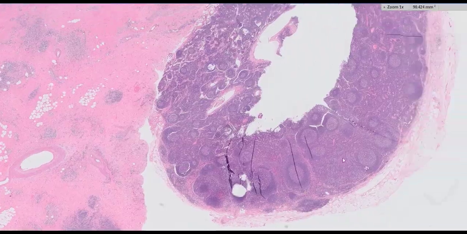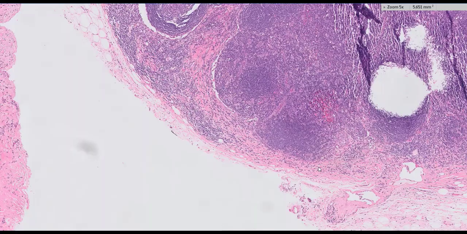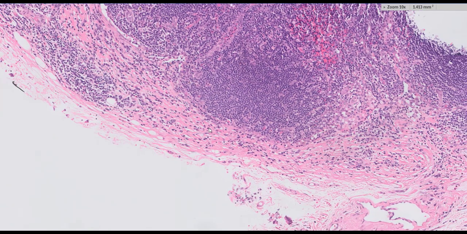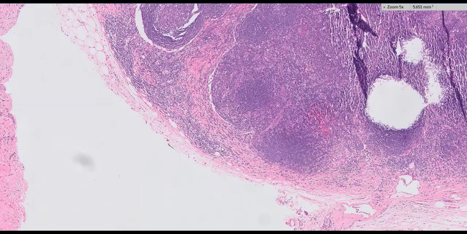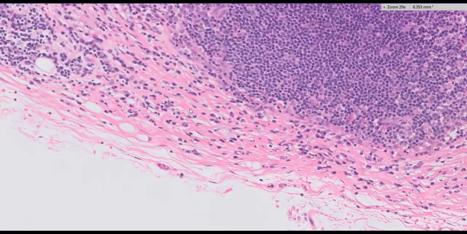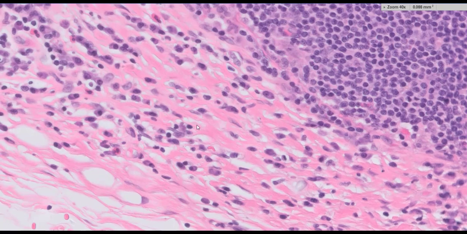So I'm not a hematopathologist, but I can tell you that these germinal centers look very reactive. But there's something interesting going on in the subcapsular region. And a good friend of mine, Jake Bledsoe, and Judy Ferry and I wrote this paper on IgG4-related disease of lymph nodes, where we showed that this subcapsular fibrosis should make you think of IgG4-related disease. And here you go. And if you take a very close look at the subcapsular fibrosis, it looks exactly like what you saw in the rest of the pancreas, with these lymphocytes, this dense collagen, this very cellular inflamed stroma, and these eosinophils.